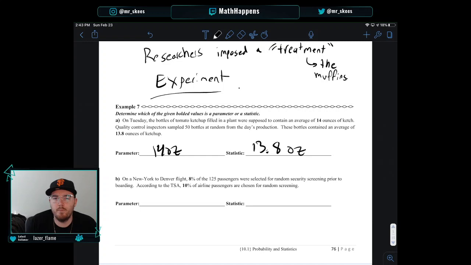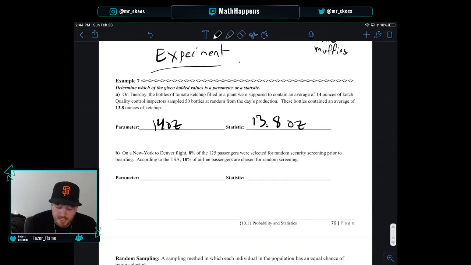Those were the parameters that we set out, right? When you hear the word parameter, I almost think goal. What are the parameters, right? I'm not going to dwell on that, but maybe you've heard that word and think of goal or limitations. So the goal, the limit, was 14 ounces, and we almost hit that at 13.8.